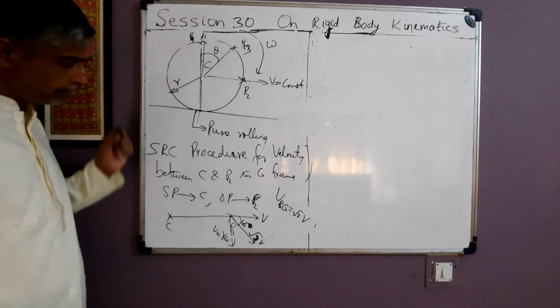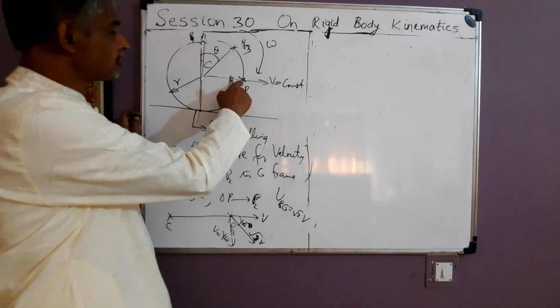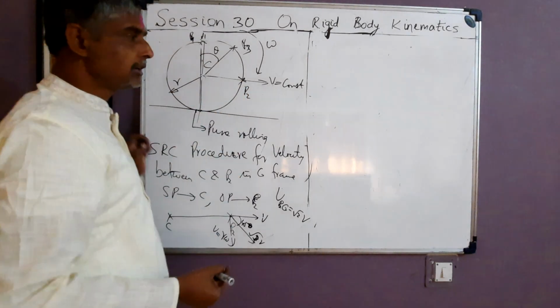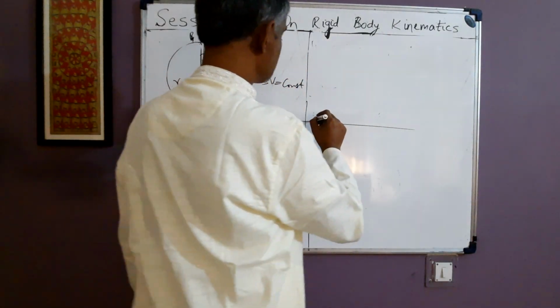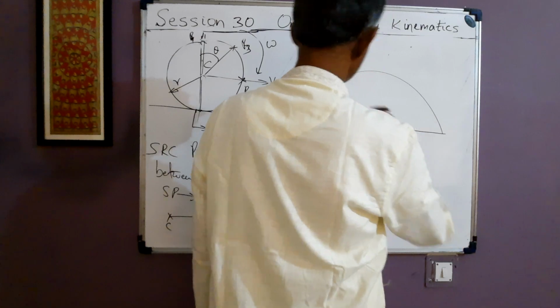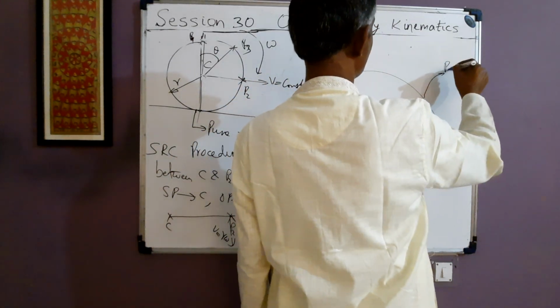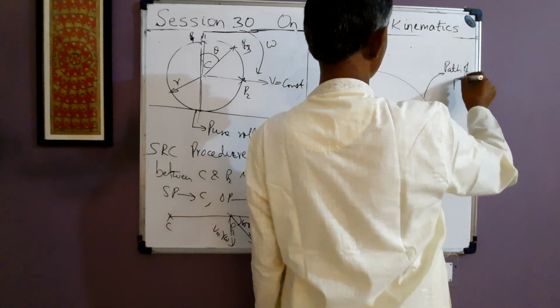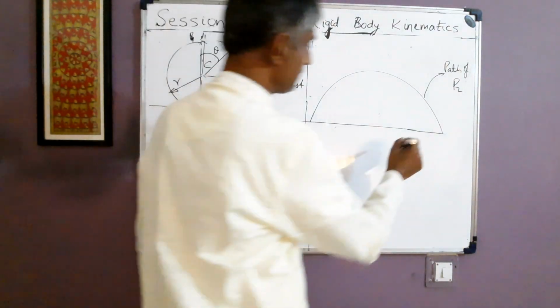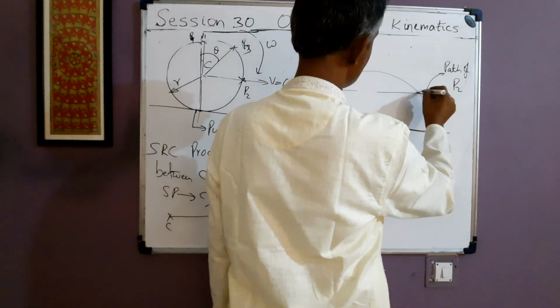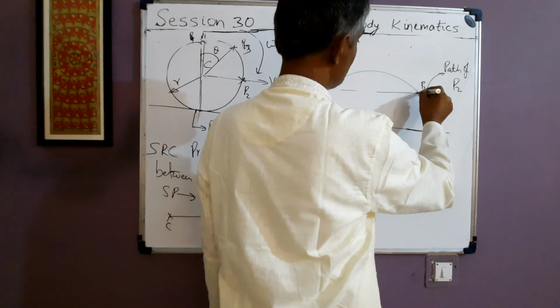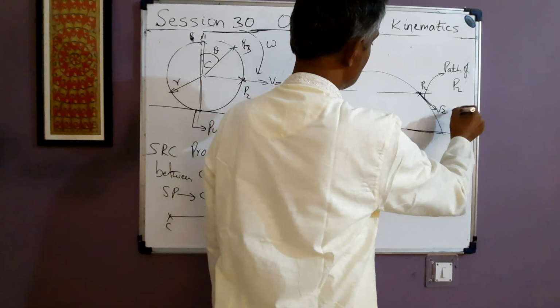Now see one thing. I again draw the approximate shape of trajectory of P2. Again it's a cycloidal path. So path of P2 is again like this. This is the path of point P2. Fine. Alright. See, P2 is here, somewhere here. At this instant, its velocity is root 2V.